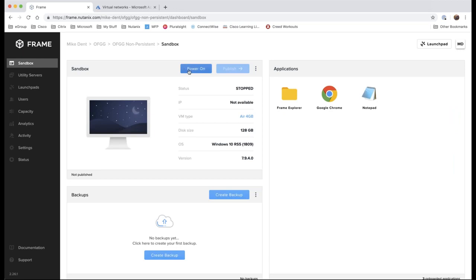The live demo. So I'm going to go ahead and just power this on. We can see what the actual desktop will look like. So powering on my sandbox is going to look just like the normal desktop would from an end user perspective. This is going to provide me the capability to install any of my applications that I need and then be provisioned as that master desktop.